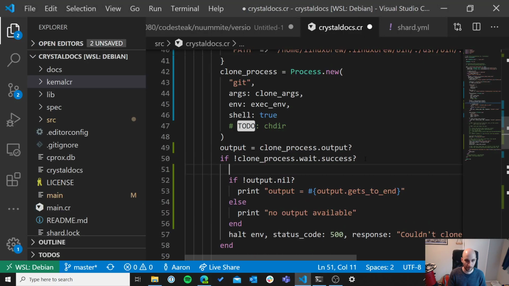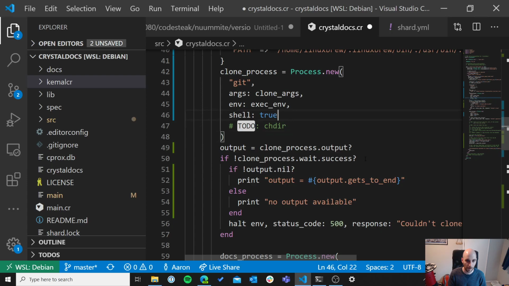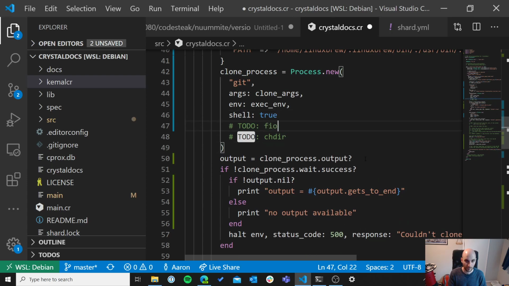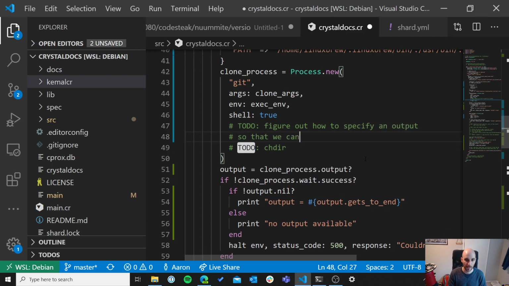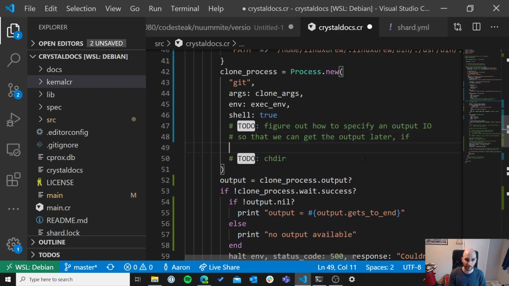We're going to do it actually up here. Figure out how to specify an output so that we can get the output later if the command fails.